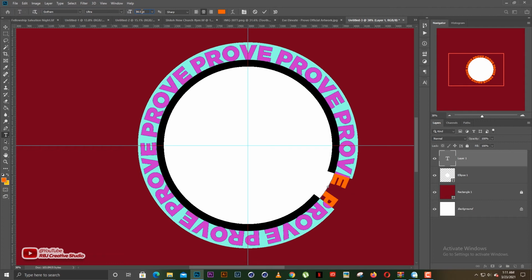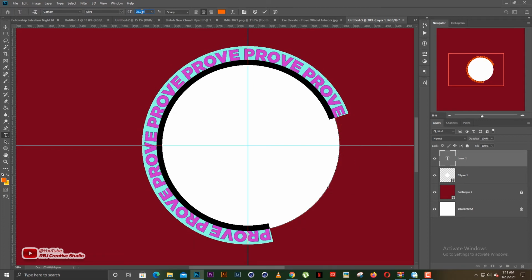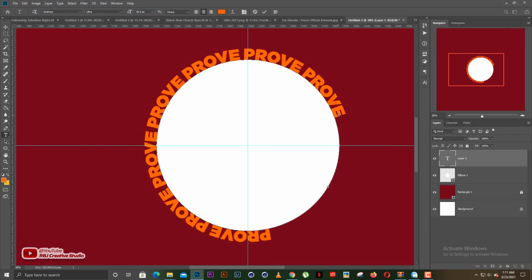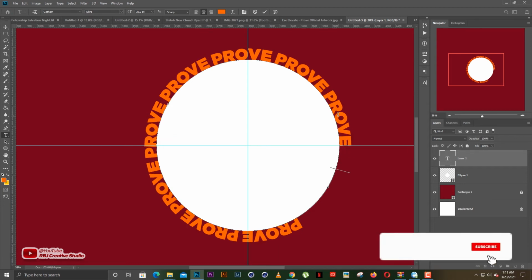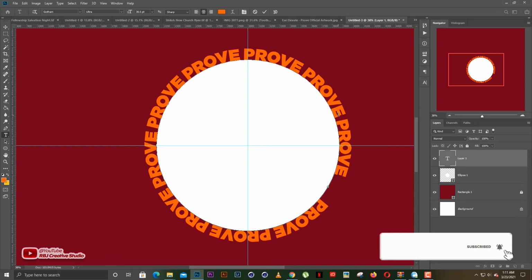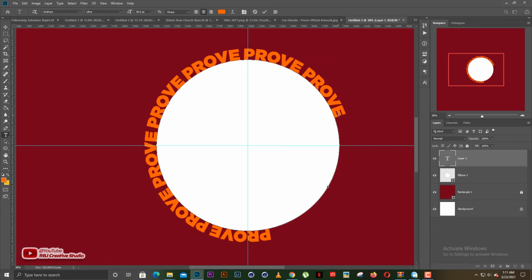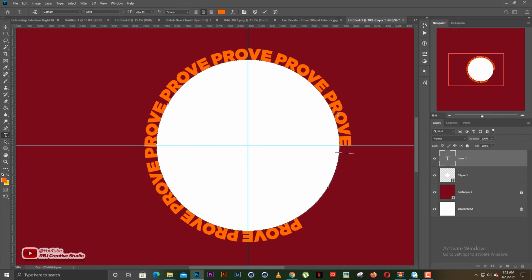You can reduce the size and type more proofs, space, proof, space, proof, and let me see if we'll get another proof there. Okay, proof and proof.